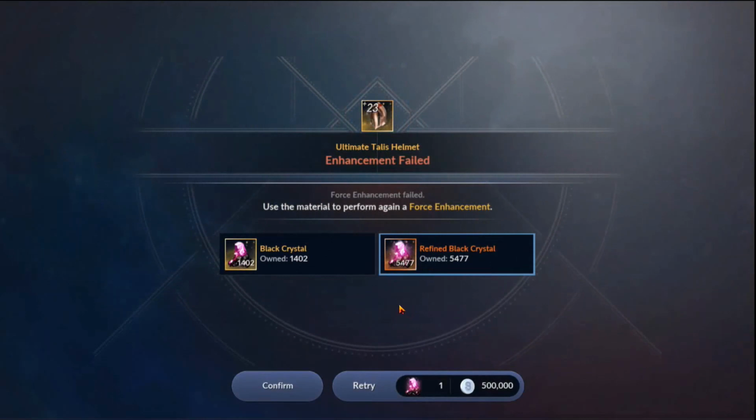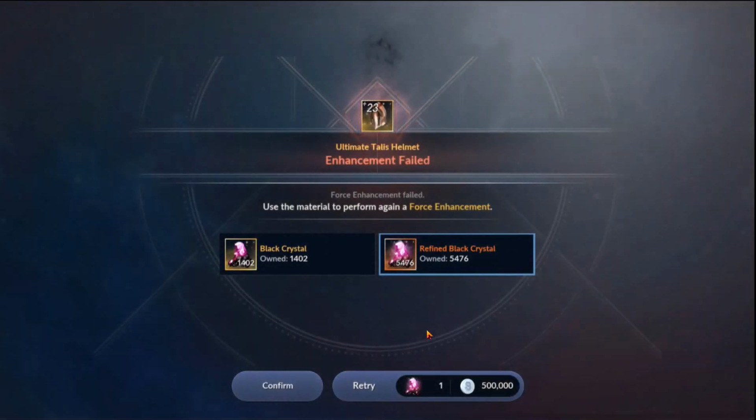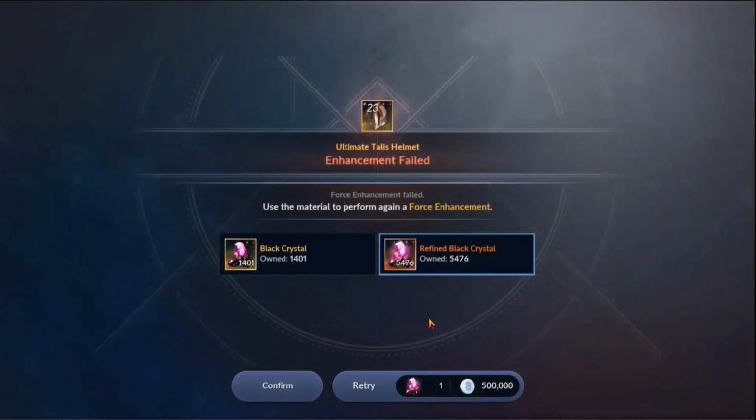So you can use the material to perform again a force enhancement. You can retry. Look at the silver, it's 500,000 silver, and you can retry it again. Or you can confirm it. I mean, we have the material, so sure, let's try it again. And I'm looking to see, is it going down? It's plus 23. It's staying the same.